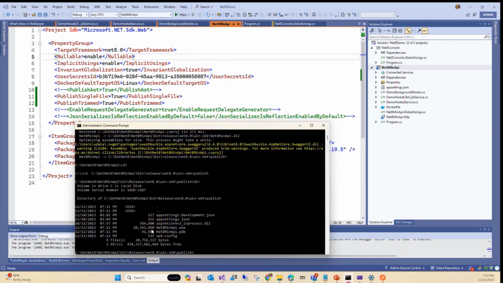Now if you look at it, it's like 20 meg. That's with the option trim equal to true. If you don't trim it, it will go higher.